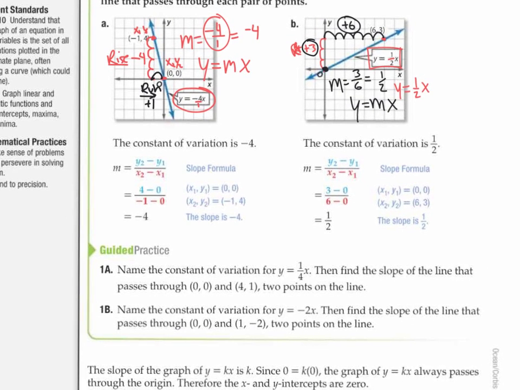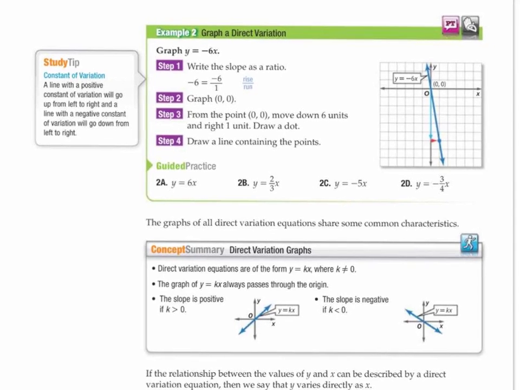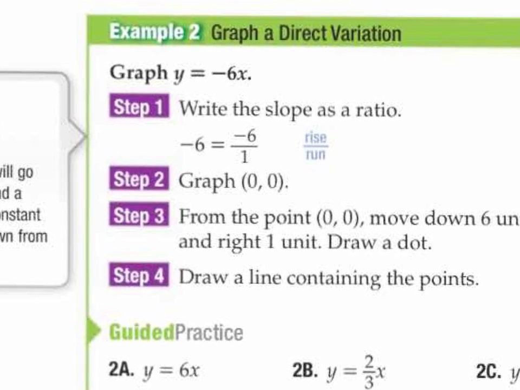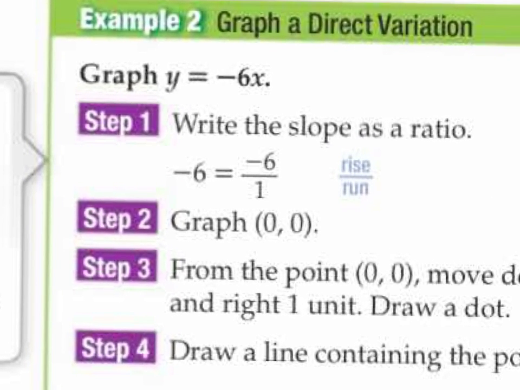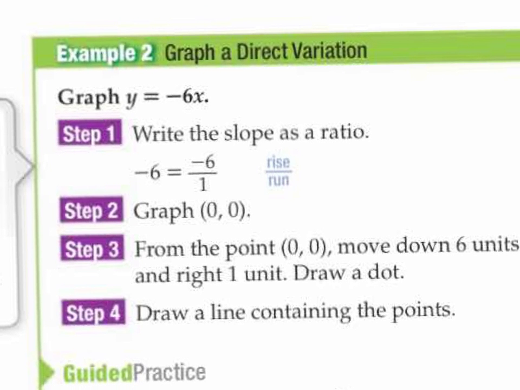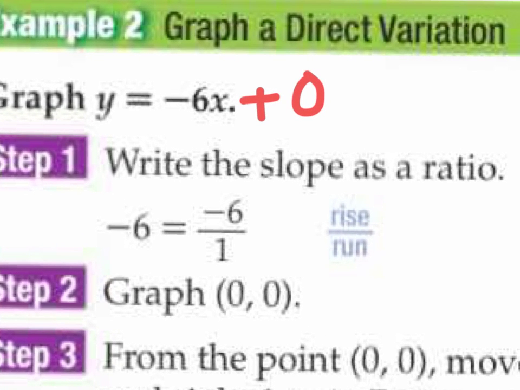You guys get it? If we move on to the next page of our book, which you guys don't have the books right now, but we have this example number 2. Now, they might give you the graph and ask you to write down the direct variation equation, or they might give you the equation and ask you to graph it, okay? So, all your direct variation equations, again, will not have a number that's being added or subtracted at the very end. If you want, you could put 0. And you know why I say if you want, you could put 0? Because putting 0 back there is going to help you to remember that you could start from the origin. Because all direct variation equations start from the origin, okay?